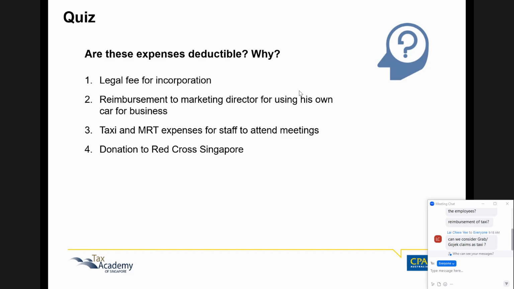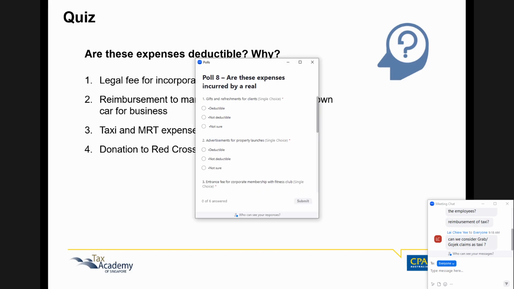Okay, any questions? Or maybe not, I do have another quiz for deductions. In the exams, you will definitely be tested on expenses, not just in the tax computation question, which is question 2. It will also be in question 1. There will be short questions and answers where you'll be asked whether these expenses are deductible. Okay, so I'll launch the poll now. We'll do another round.